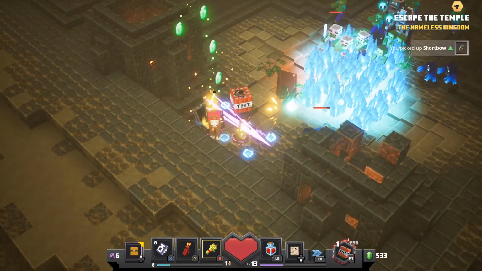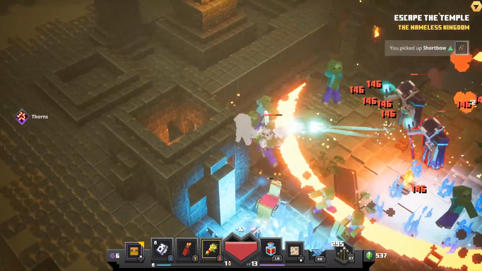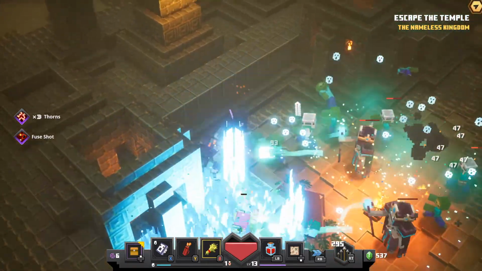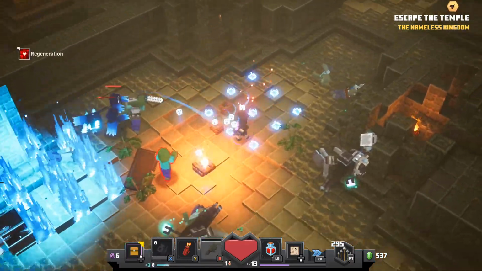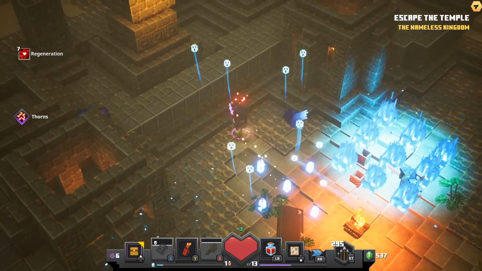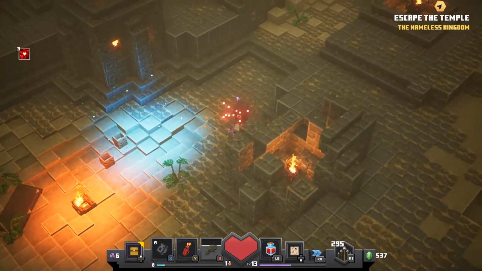Ow. Big TNT explosion. Big boy TNT explosion. Boom. Boom. Boom. That's like 50 souls. Boom. That's like another 50 souls. Oh, my poor llama.